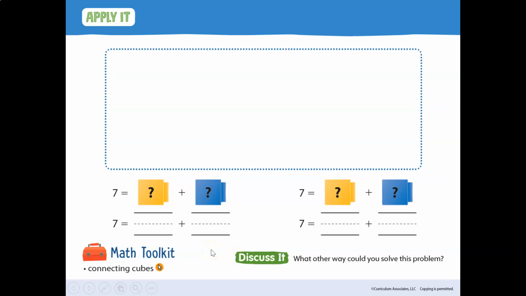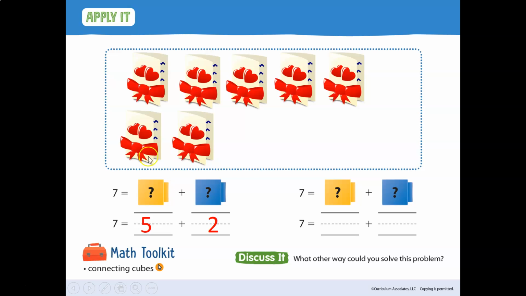All right, so you should have solved the problem. Deja has 7 cards. She sends some and she keeps some. So one way you could have solved it is here are the 7 cards. She sends 5 cards and she keeps 2 cards because we know 5 plus 2 is 7. Another way Deja could have solved it is she sends 4 cards and she keeps 3 cards because we know 4 and 3 is 7. So those are 2 different ways to make 7 to solve the same problem.